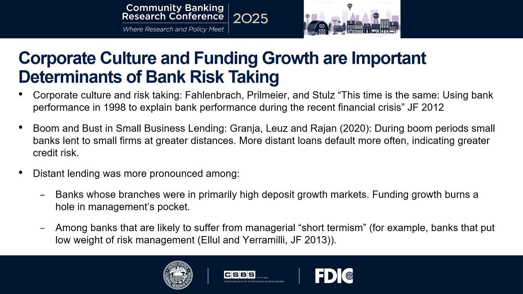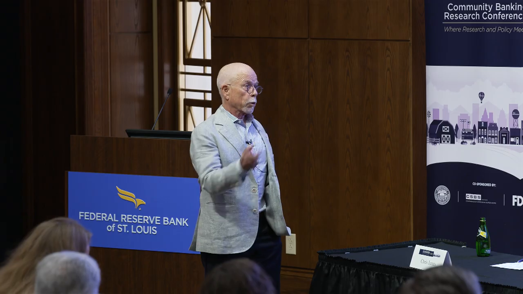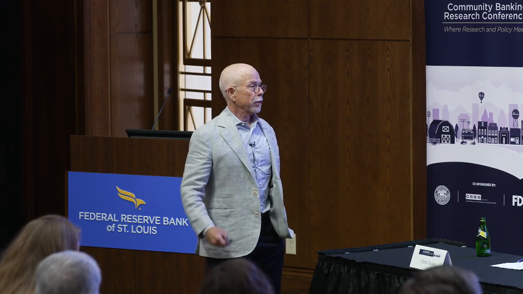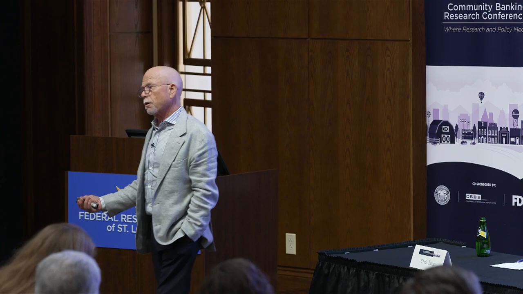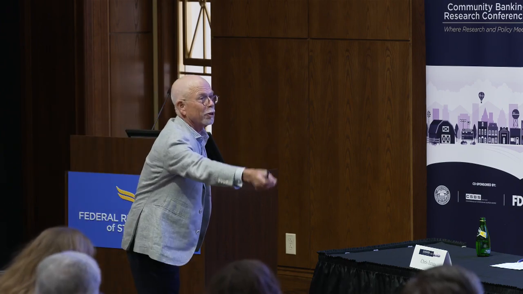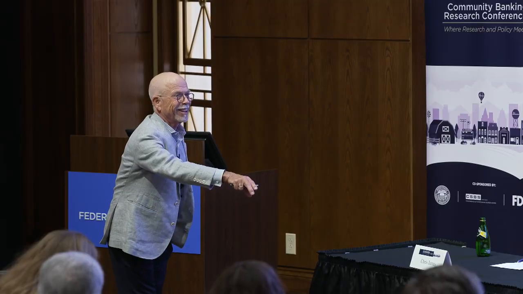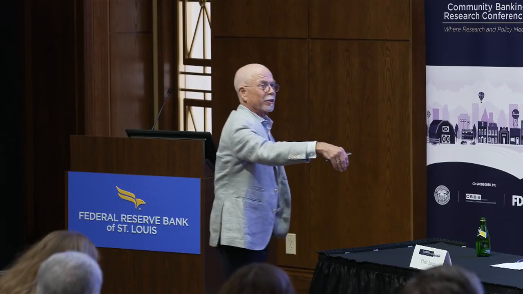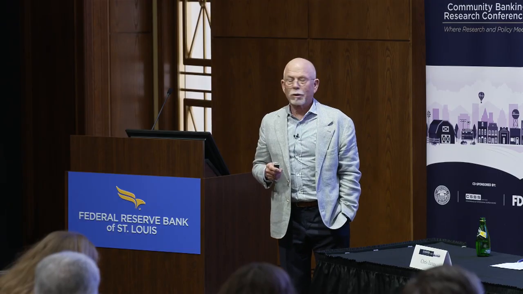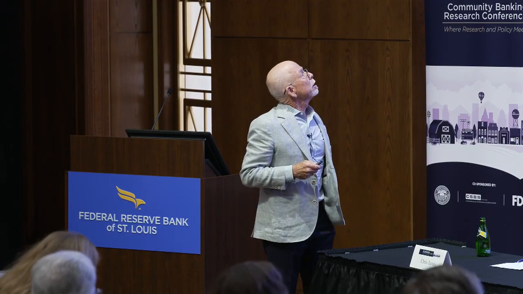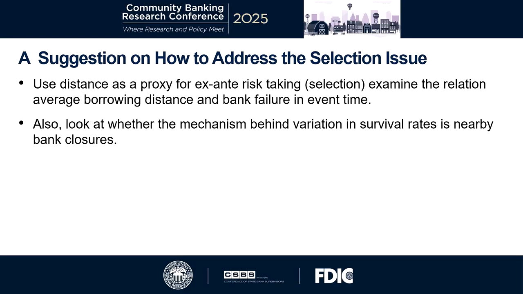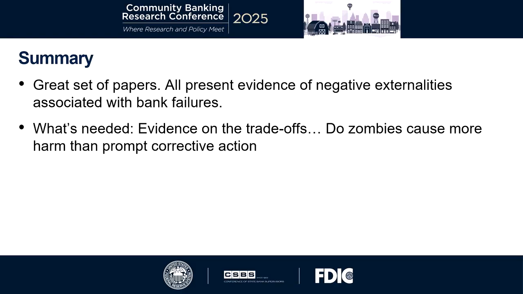What Yannick might say is, well, maybe it works in reverse. The bank fails, the branch closes, and the acquirer says, you know, it's now further from my market, so it looks like a riskier loan. I don't want to make it, which then leads to a higher failure rate for those customers. So again, to look at the selection, I might look at lending at bigger, longer distances.